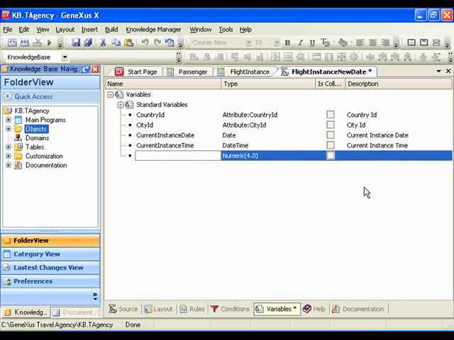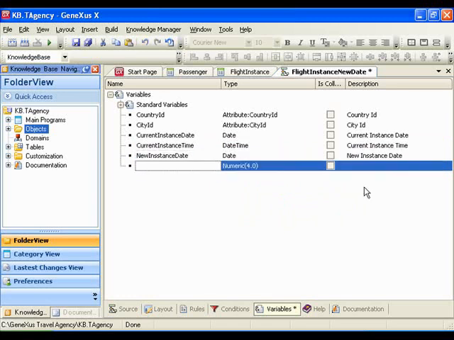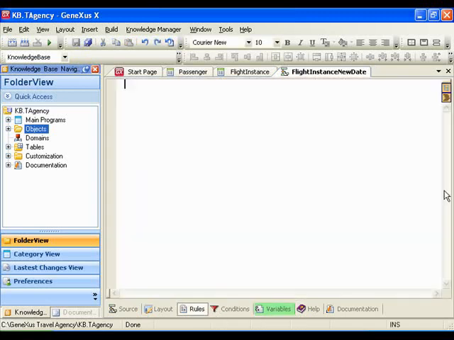And we'll define the new date and time that will be assigned to these flight instances. So we enter new instance date, and note that the data type was set automatically since our attribute's name ends with date. And we also have new instance time. We save, and now let's declare the parm rule.